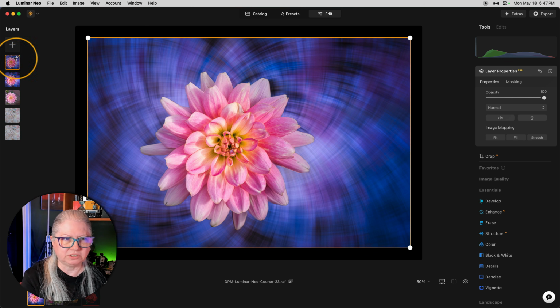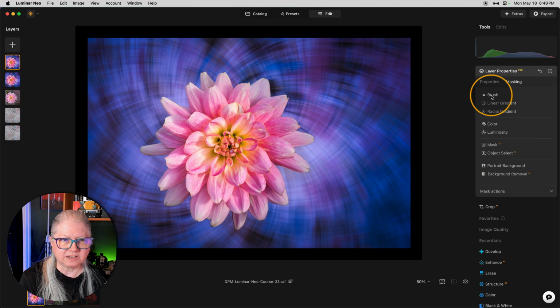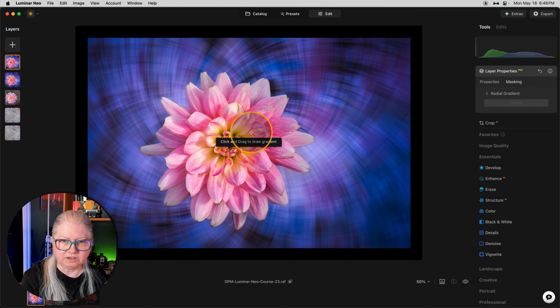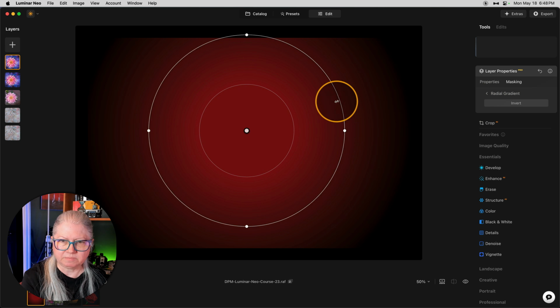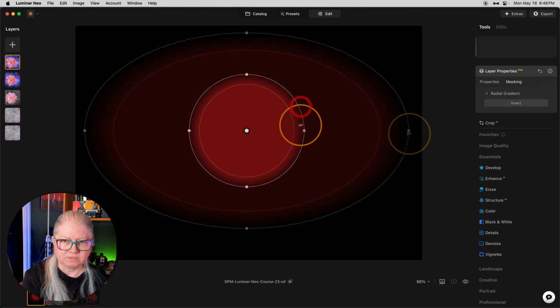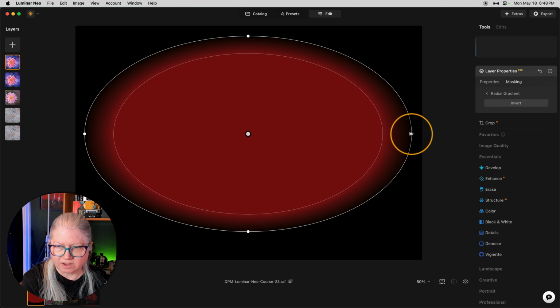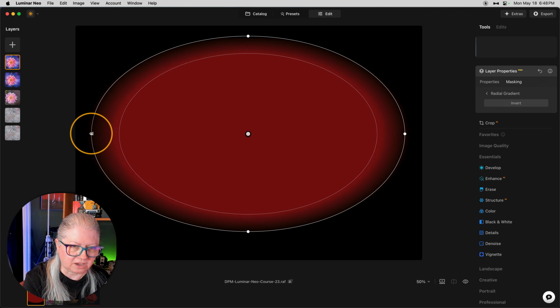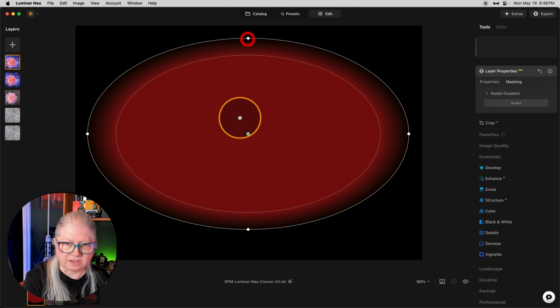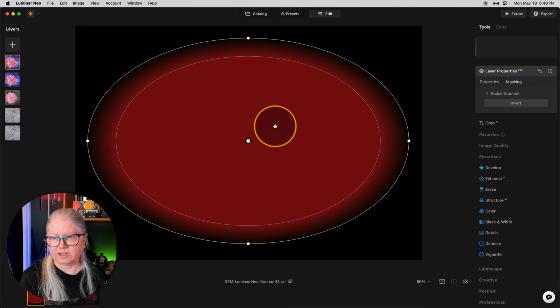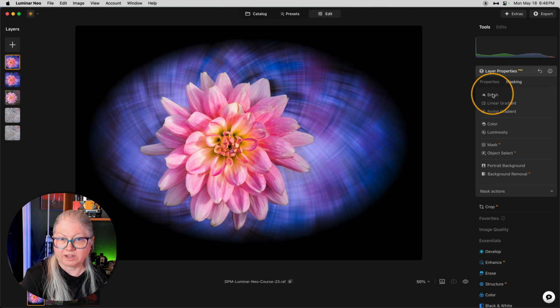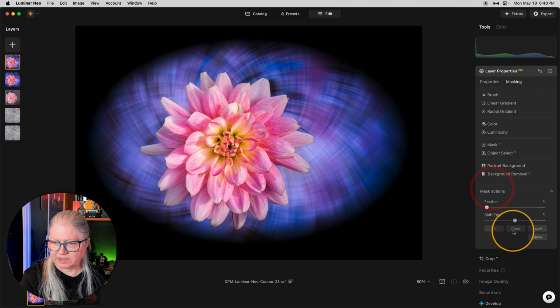So we can go to this top layer. Remember, this is our flower, right? Go to masking, and let's say we want to make it more of an oval. Let's do a radial gradient, and I'm going to keep the fade quite low. So I'm going to go all the way to the edges. Oops, there's the edge of that image there. So let's keep it to the edge here and the edge there. Let's try that and see what we get. Pretty cool, right? Or you can go completely abstract.